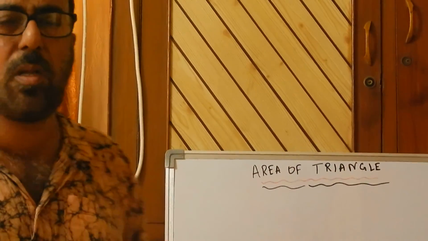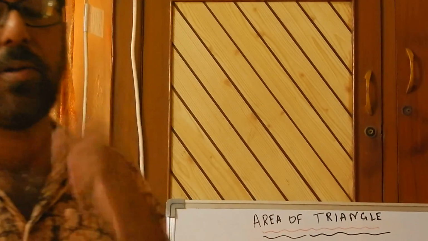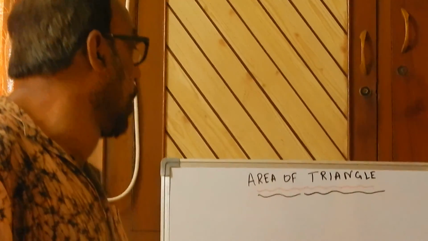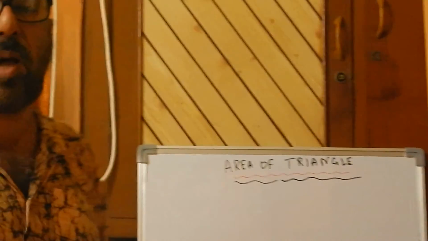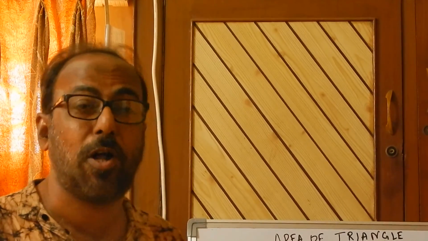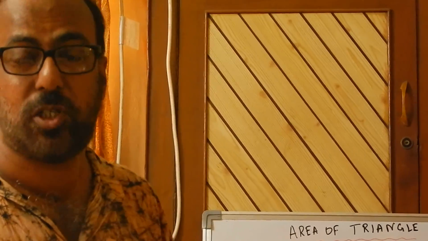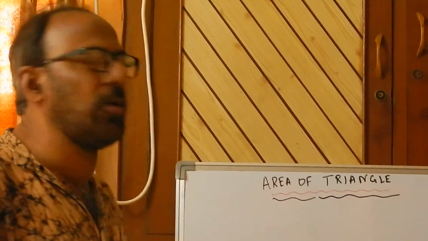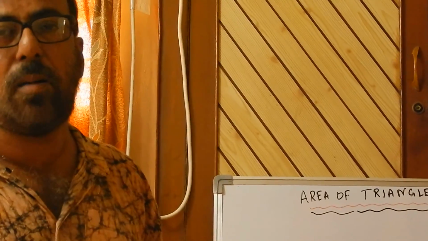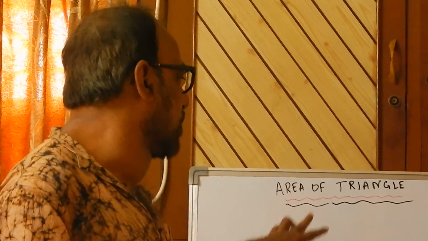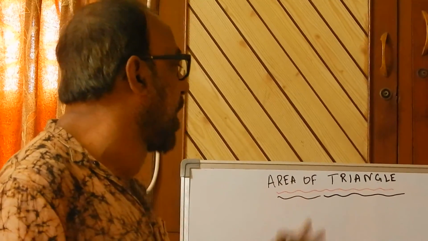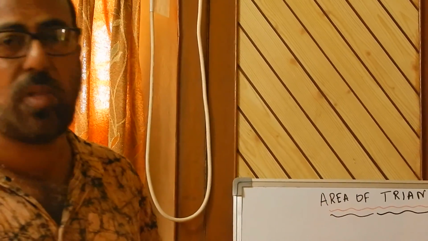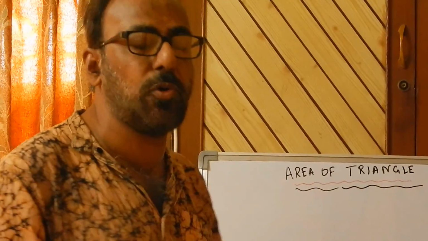Hello friends, hope you are in sound health and mind. We were on this chapter, area of triangle, and we were supposed to finish this chapter, but fortunately or unfortunately I received some mails requesting me to solve a sum, not very tough, but somebody faced difficulty solving this. So I will finish this chapter by solving one and only sum.